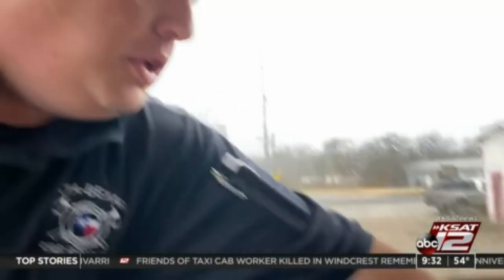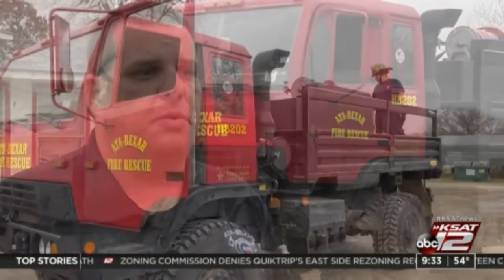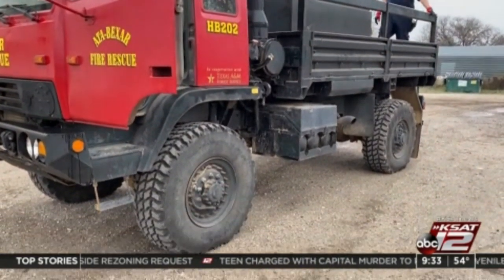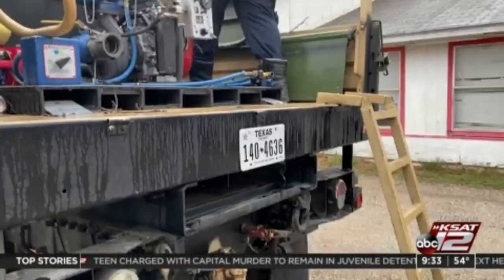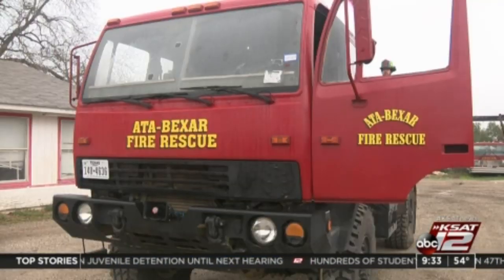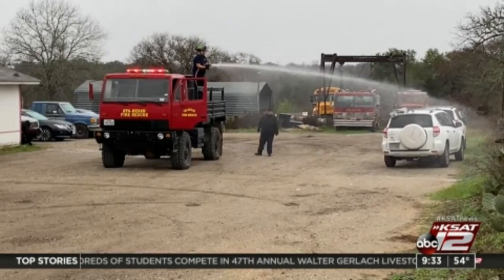It can handle cross-country and snow terrain — something that's actually been a problem for the squad in the past. There have been times they've gotten stuck in the smaller trucks out on grass fires. And that's not the only advantage of this beast. They carry 500 gallons of water with 10 gallons of foam on this truck. They also have a pump that is isolated from the truck, so if the truck goes down, they're still able to use the pump and defend themselves if something were to happen.